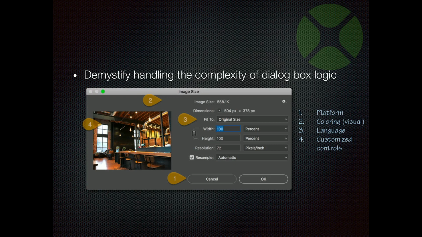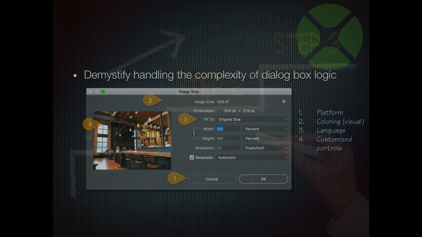Most of our dialog boxes are pretty plain, pretty boring looking, pretty gray, and so wouldn't it be nice to use some sort of coloring scheme for all of your dialog boxes? Third is the language. Not everybody speaks English, and so you need to consider that. And of course, customized controls. Number four, images and all sorts of other things.